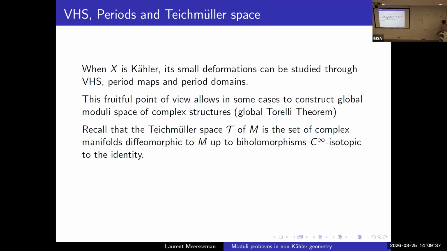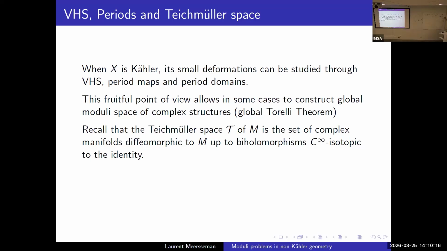And if you want the Teichmüller space, you don't take the quotient by the action of the full diffeomorphism group, but you reduce to the connected component of the identity, so the diffeomorphisms that are smoothly isotopic to the identity. Okay. So from that construction, you have a natural topological space. And of course, it is central in moduli problems. Well, just a word about that, but I will consider the Teichmüller space and not the full moduli space.